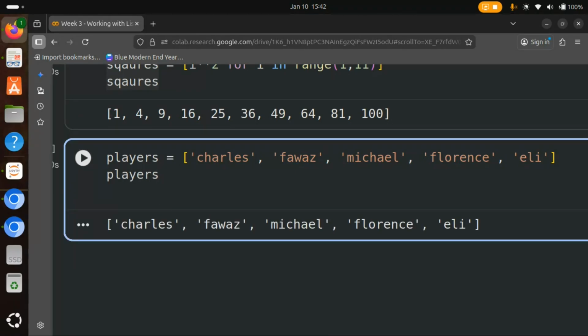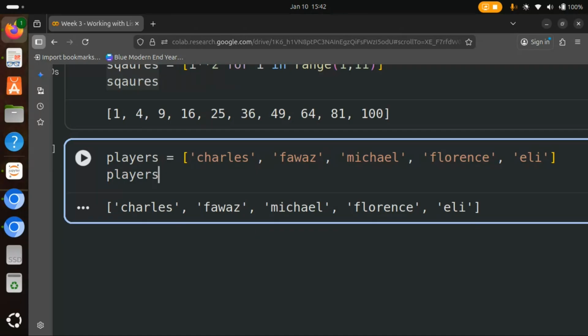But what if we want to just cut a chunk? We want to cut only from the first person to the third person. What do we do? Remember what we did last week? We said we are going to start from index 0, right? And then we get it to the third person. This is index 0, this is index 1, this is index 2. So if we stop at 2, what happens? If we stop at 2, it only prints from index 0 and index 1.